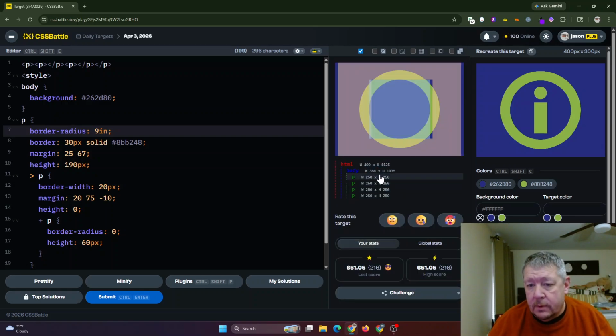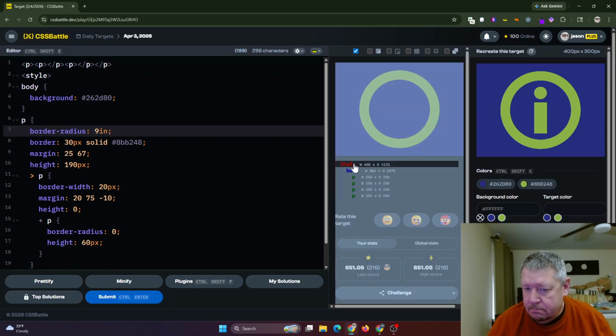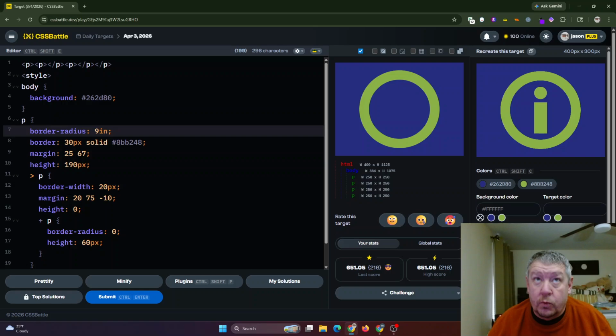Oh, that's why I have 4. It assumes that paragraph tags can't be nested. So the DOM representation here in the extension is showing 4 paragraph tags when I only actually defined 3, but I nested them, which is confusing to it. So it doesn't know what to do with them.